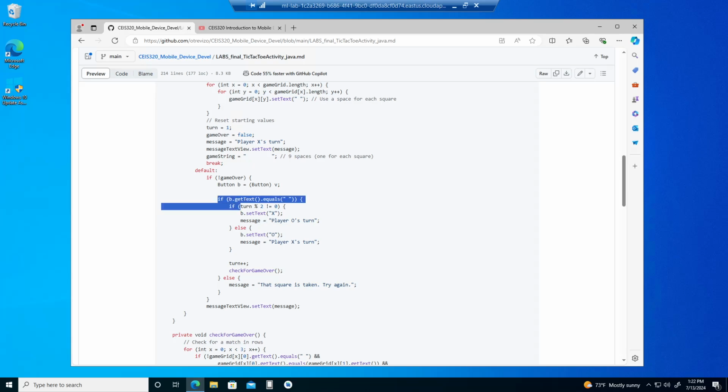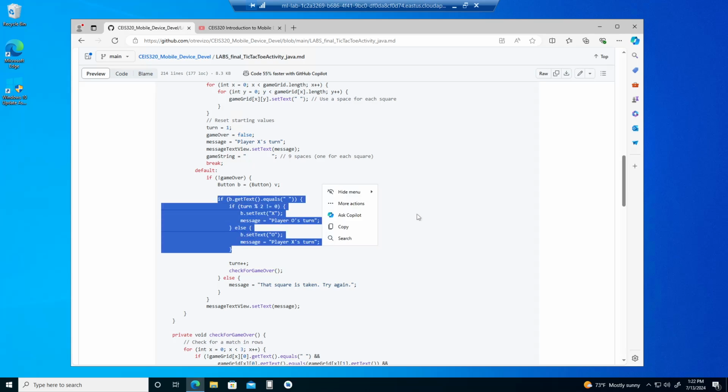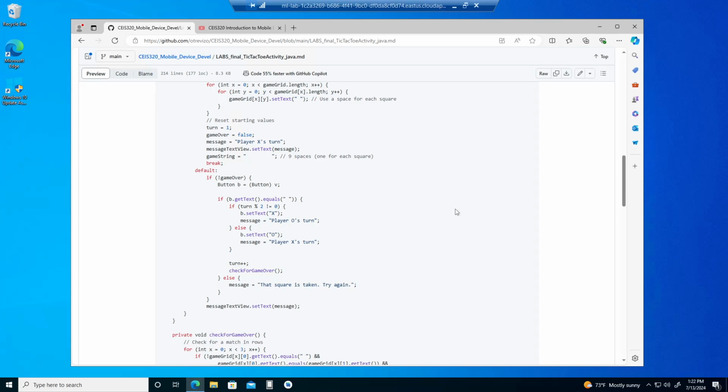So now let's find out what message we're going to send out to that button. We're going to set it up with either an X or an O. So if it is an X, that is if it's an odd turn. And right now it is an odd turn because it's the first turn. So the modulus 2 is really checking whether it's odd or even. And you can look it up on your own, and you've done a lot of code before this class.